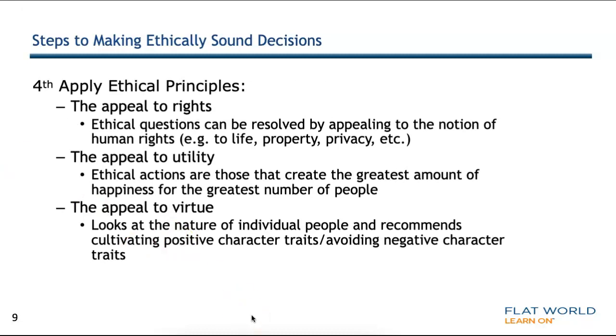The appeal to rights. So ethical questions that can be resolved by appealing to the notion of human rights. So human rights are, of course, intuitive. You should know what those are, but making sure you appeal to what's best for others. Appealing to utility, ethical actions that create the greatest amount of happiness for the greatest number of people. That common ground, right? How do we meet and find common ground in order to be successful across the board? How about virtue? Look at the nature of the individuals and people and recommend positive character traits that might help take out that negative character trait that we talked about.